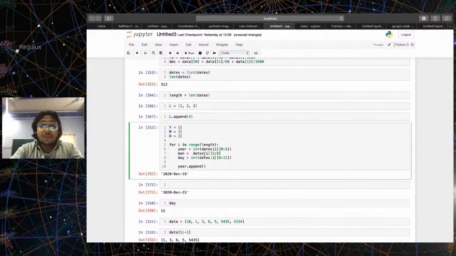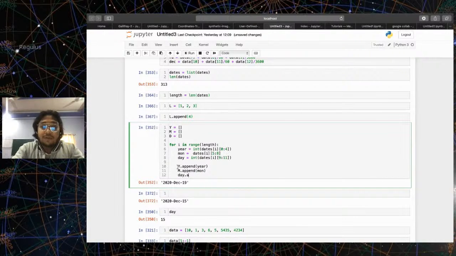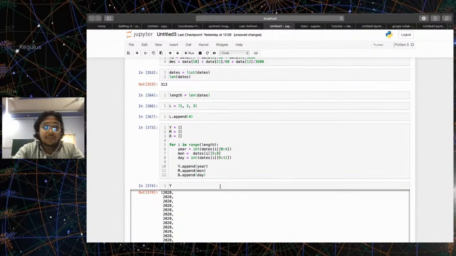Now I'll just have to do y dot append. Then m dot append, which will be month. Day dot append, which will be d. Oh, sorry, it will be d dot append and day. Okay, and done. Now let's see if it worked.